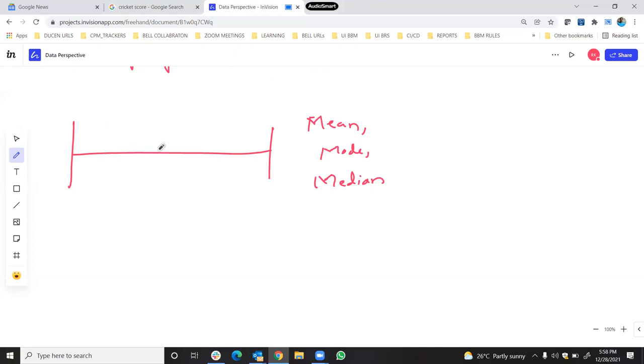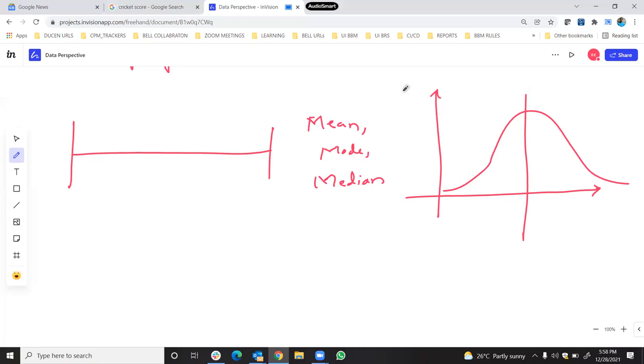So if I am averaging out the data, the basic thing is that I have some data, and that data is actually taking a certain shape. What do we really mean? Generally, your y-axis takes up the frequency, the count, and this is your spread.